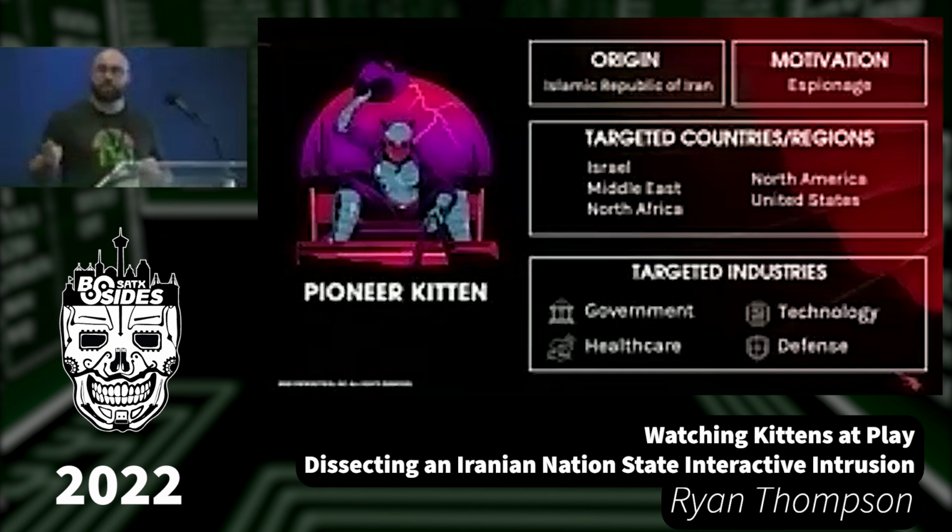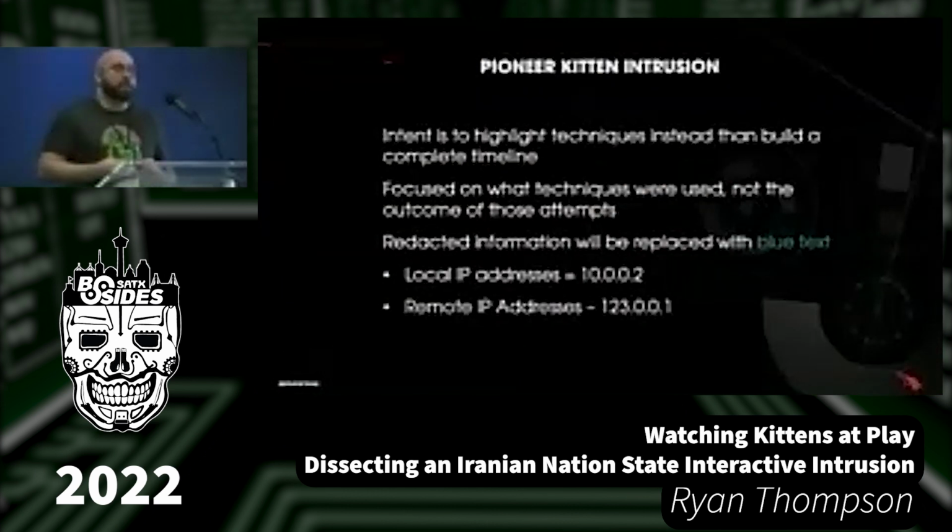So, a few caveats here. First things first, I'm not up here to rebuild a play-by-play, second-by-second of this intrusion. I'm here to focus on the techniques that they use, and so that's what we're going to be doing. We're going to be jumping and clustering those in ways that make sense logically. The other thing is, I'm not too interested in whether it's Falcon or whatever technique was blocked maybe by Windows. That's less relevant to me as well, because these are techniques that are being attempted. Everyone's organization is going to be different.